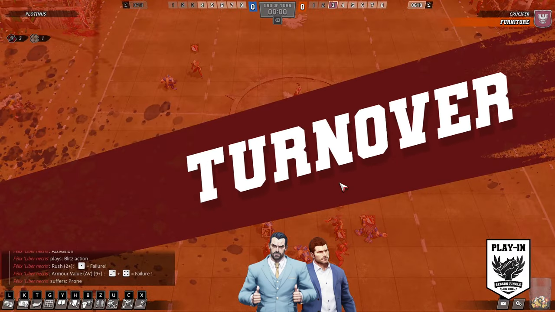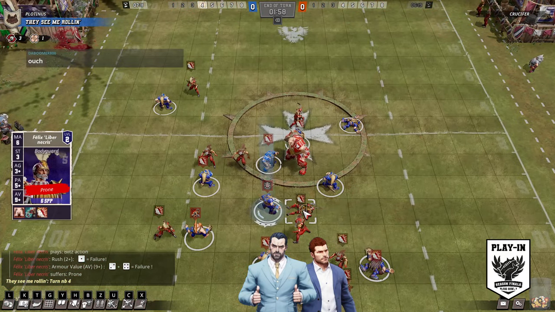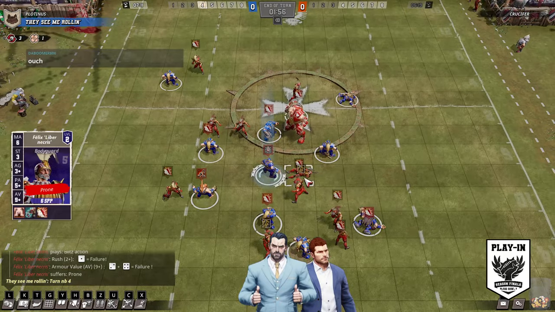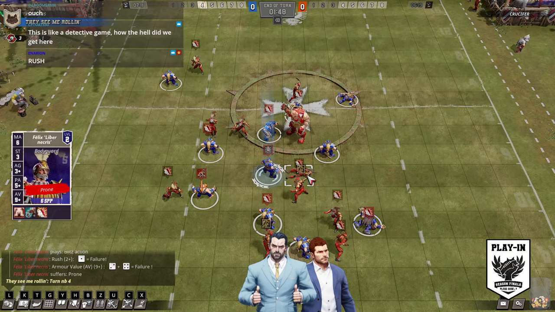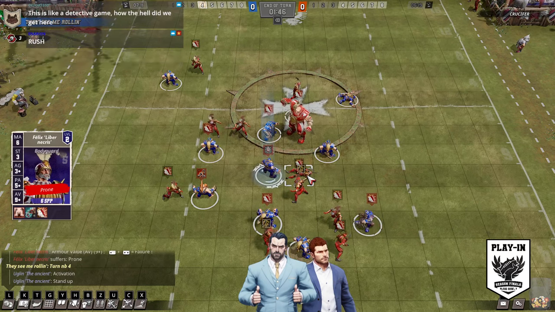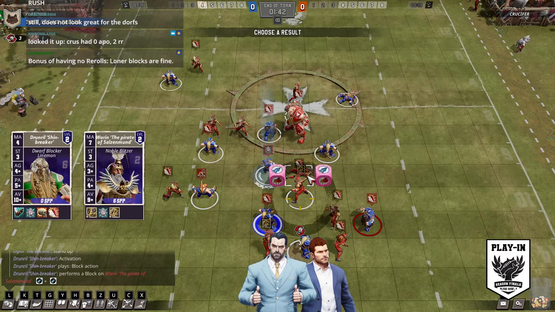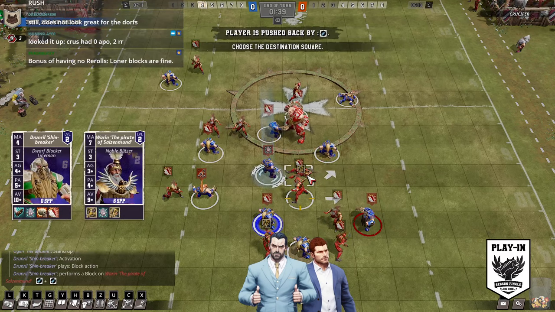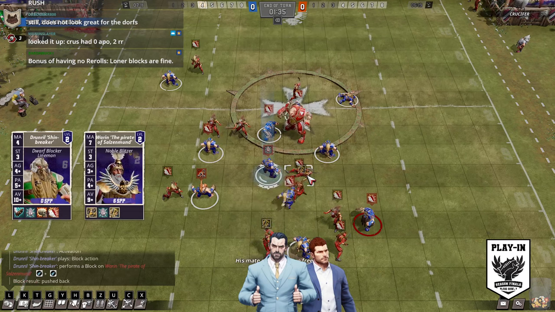Oh, well. He failed the GFI to 2D the ball? Yeah, 1D the ball. With wrestle, though. So now, maybe Plotinus. It's still a complete mess for the dwarves, honestly. It is, but they've got three rerolls, so they can just try and do some good things to sort themselves out.